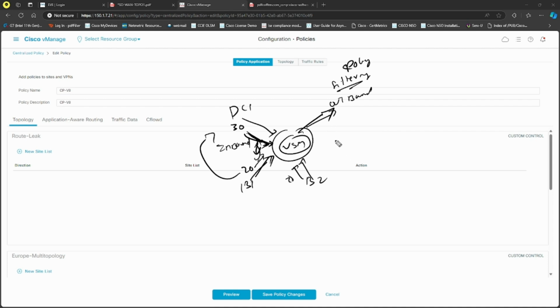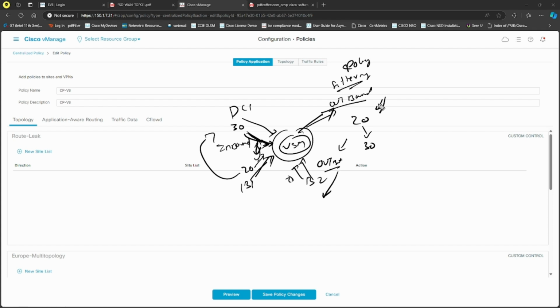With all other policies we were applying outbound, that's okay because we were not mixing anything. Now we are mixing: whenever the routes are received from VPN 20, we want to export it to 30. vSmart cannot do it in the outbound because outbound is just what you have; you are filtering from that and sending it.